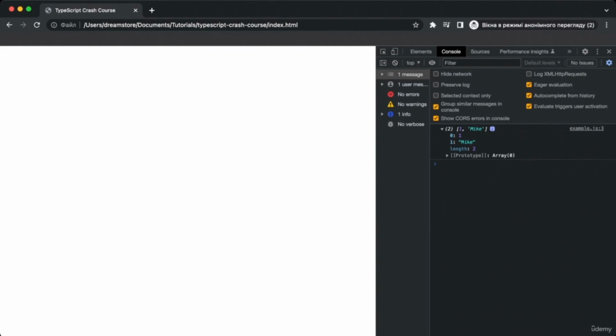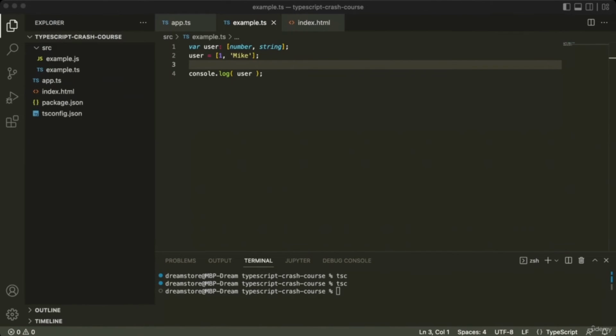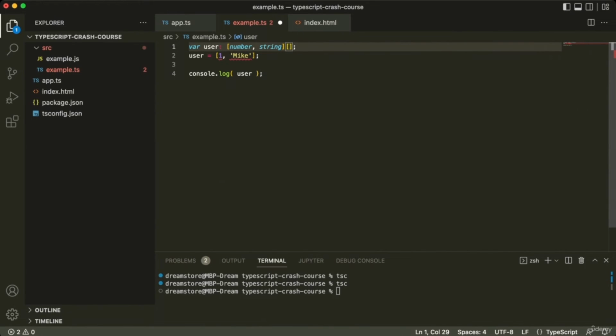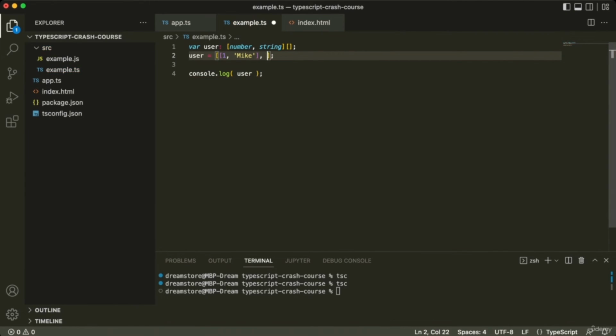It's like an array that can contain two or more data types. So it's really simple, but now let's do another example with tuples. For example, you can create multiple tuples, an array of tuples.